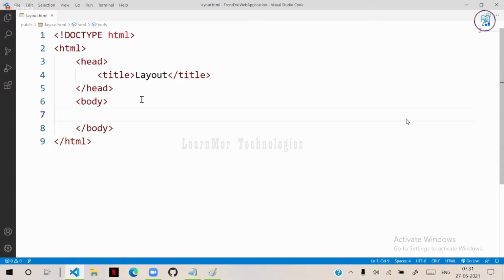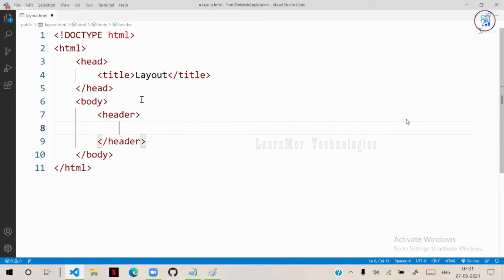So for that, I am using the new semantic elements available with general HTML. The semantic elements I'm having, I will give at the top as header. So in the header, I will give something like Amazon shopping. Amazon shopping I am giving as a header. I am configuring that and displaying.